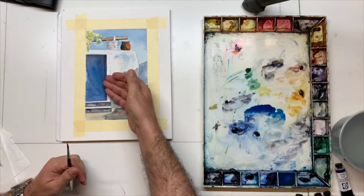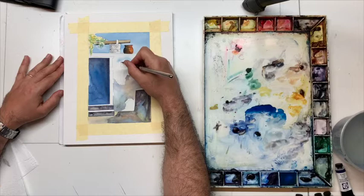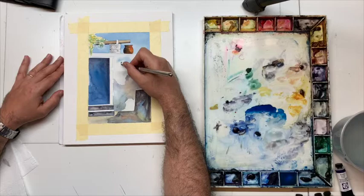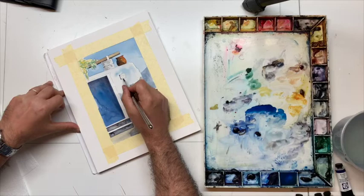Let's move to an area where we have the number of the house. This is totally invented. That was not in the picture. It was not at the house, so it was not in my sketch either. But I thought it would give some interest to the painting here. In so many cases, I invent things, shapes, I add them, in many cases I eliminate them.